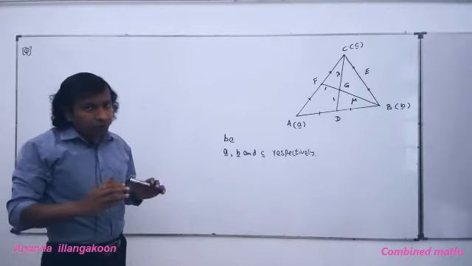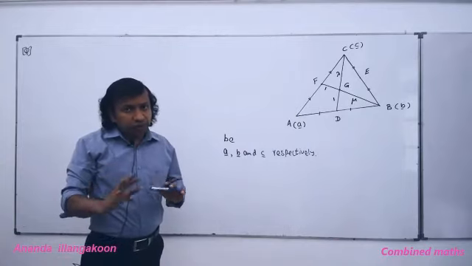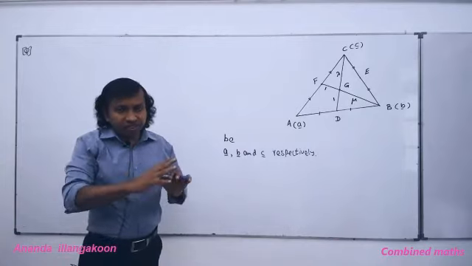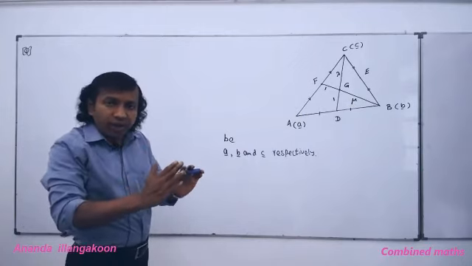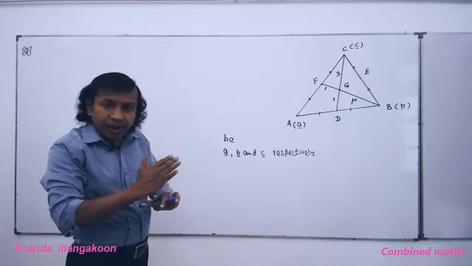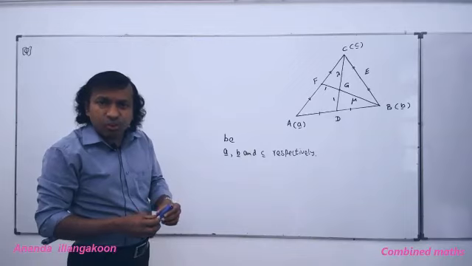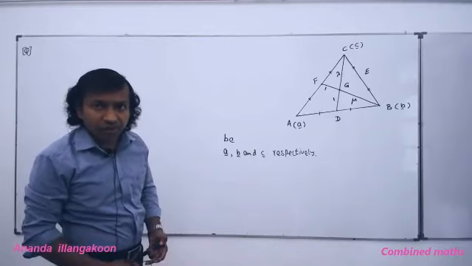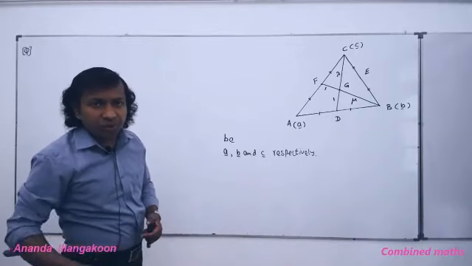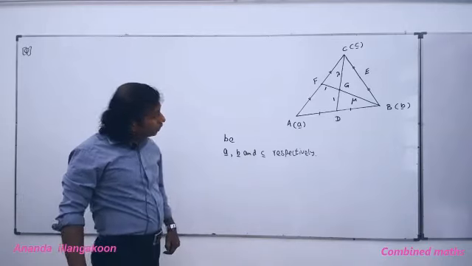People, we are going to make a proof. This is not the question number 14. The question number 14 you can do after this. This is a general proof: the three medians of any triangle meet at a point, and that point divides each median in the ratio 2:1. That is what I am going to prove in general, not question number 14. After completing this proof, you can do question number 14 very easily.